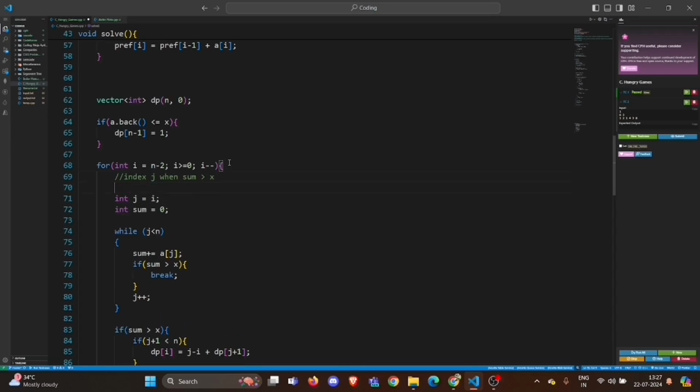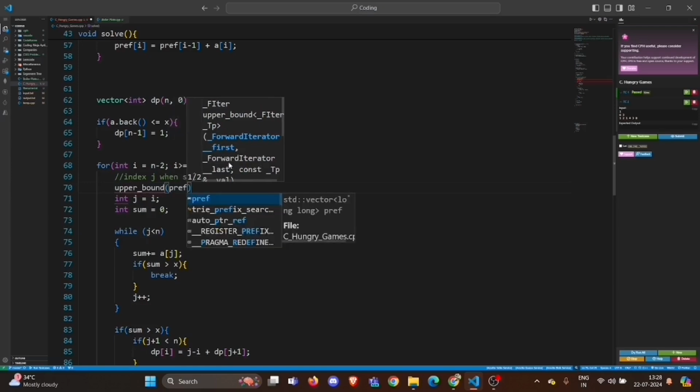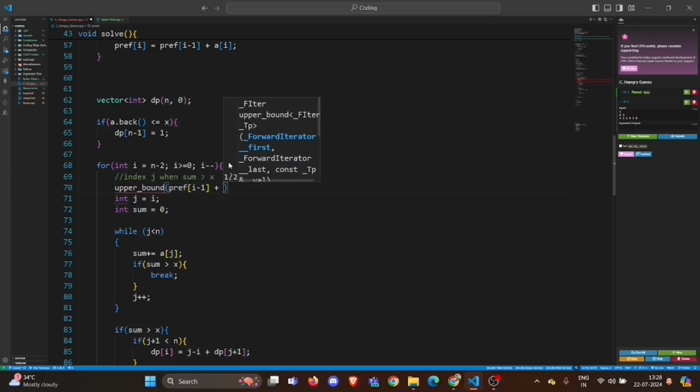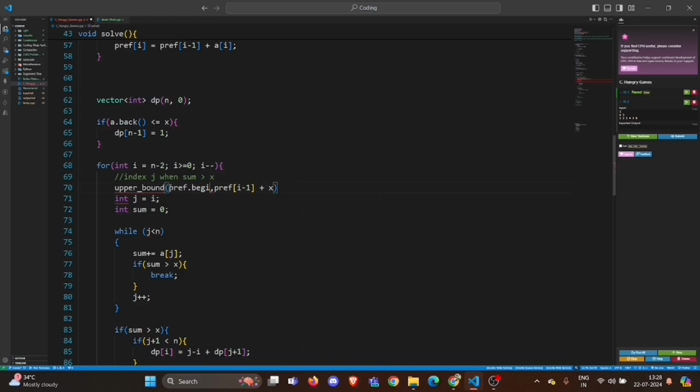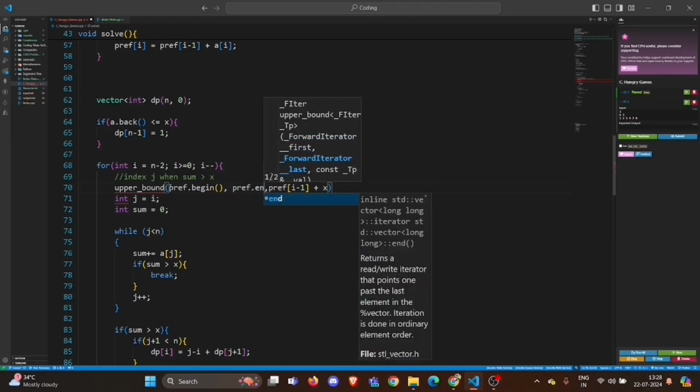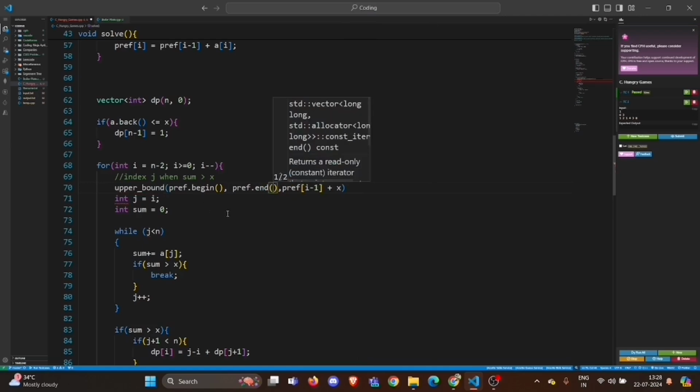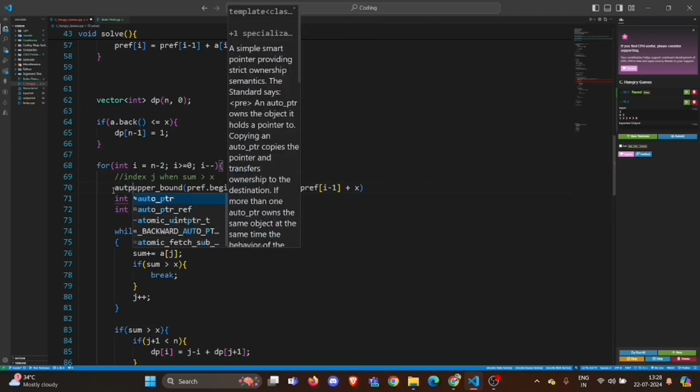So we need to find an upper bound, as we discussed. We need to find an upper bound of what? We need to find an upper bound of pref of i minus 1 plus x, right? So we have to search from the beginning till the end, and let's store it in some iterator.